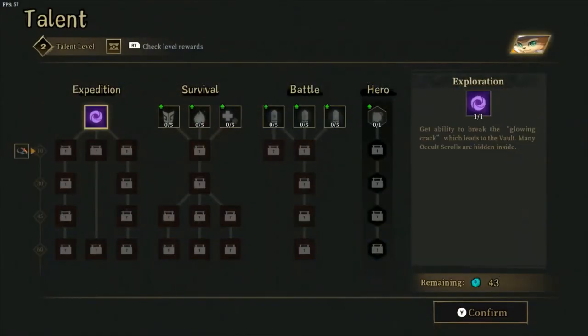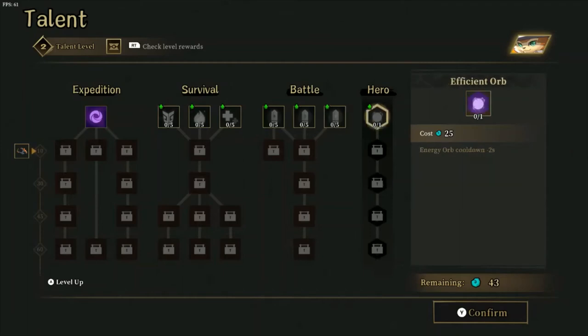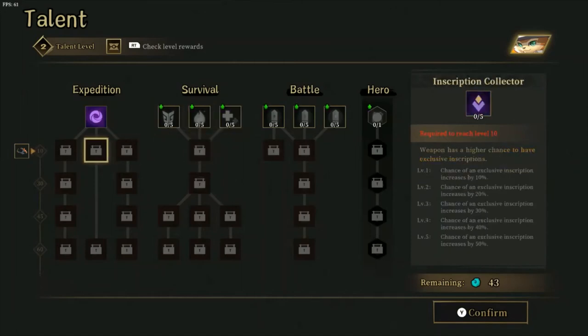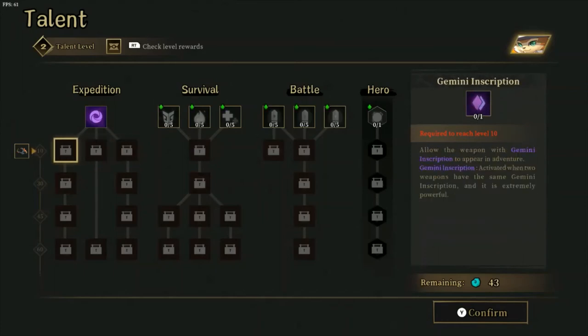Got a new ability, expedition. Exploration. So now I can actually take a look at all these. So what's this? That's hero specific, energy orb cooldown. Okay. Carry more ammo. Okay. Increasing armor, shield. Okay, maximum shield armor. Some HP. Okay, and I can't do anything else until I get to level 10.